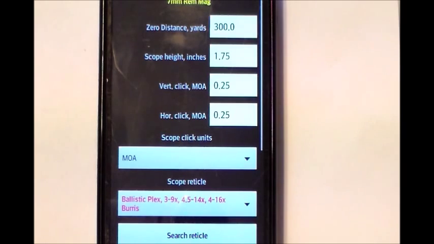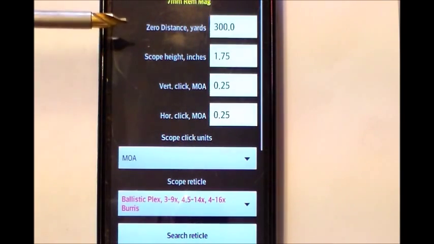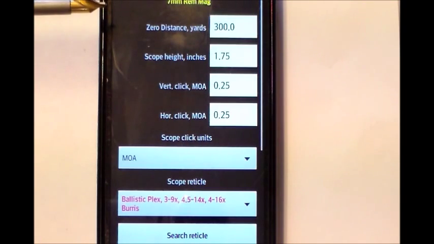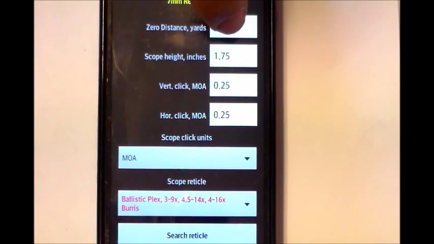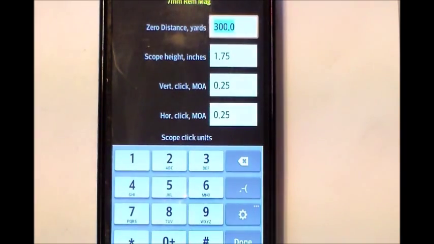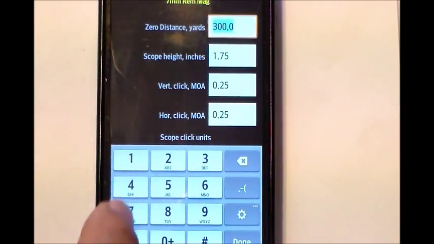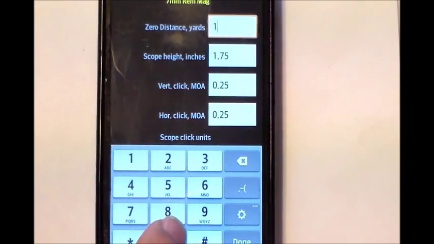And now what we can do with this is the particular cartridge for the weapon that we chose, the rifle, our zeroing distance we can change. Right now it's at 300, and I like to zero my rifle at 100 yards. So you just hit 100 and enter done.